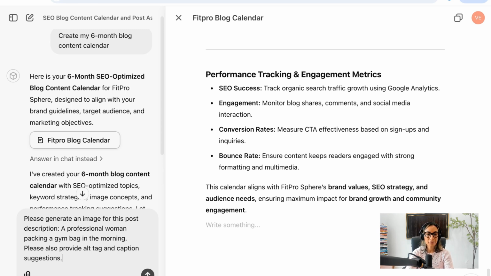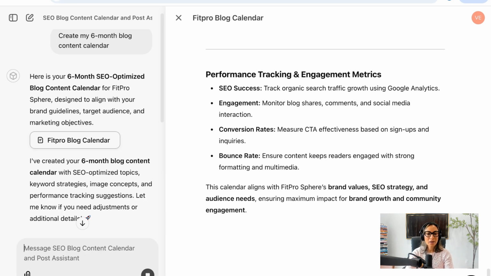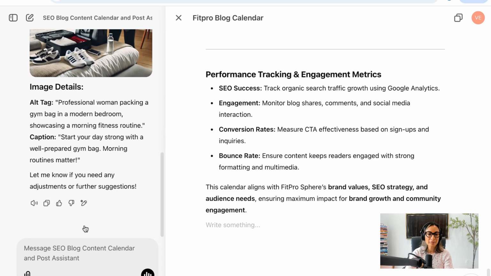All right, give that a whirl. While it works on that, bear in mind it's using the DALL-E generative AI model. The images that it will give us are going to be good quality, very colorful, very descriptive images, but they're not going to be photographic quality. So bear in mind that if you're looking for photographic quality, there are other tools that can do that for us, images that actually look like they're photos that were taken.